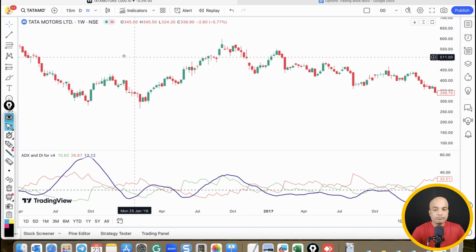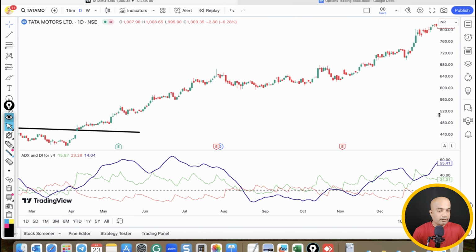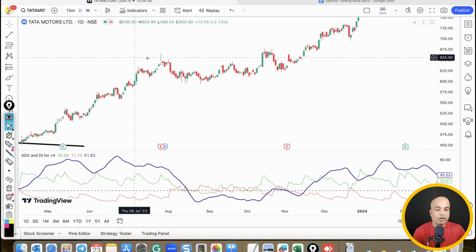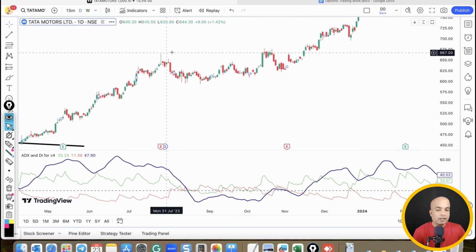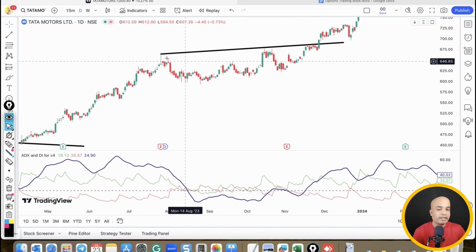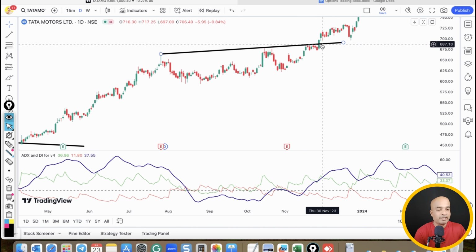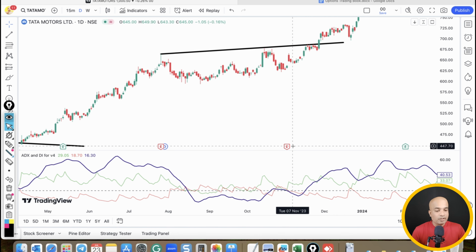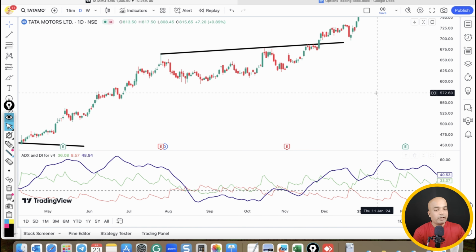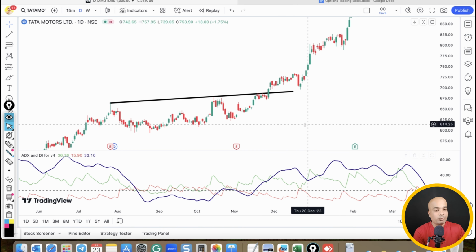So now you can also use the same concept even in daily charts. See, for example here, you can draw a trend line like this, right? I've connected 1, 2, 3, 4 peaks approximately. There is a clear-cut breakout. See here, the crossover happened a little early, and the ADX line went above 20 a little early itself. In this case, the ADX indicator was able to give the signal a little early itself. Okay, so from here the uptrend started, and here also the ADX line stayed above 20.